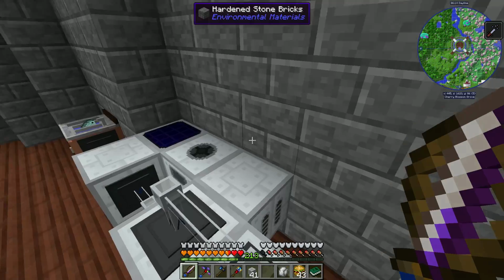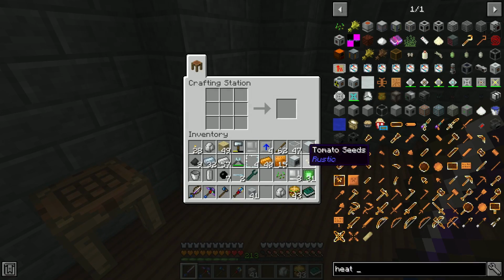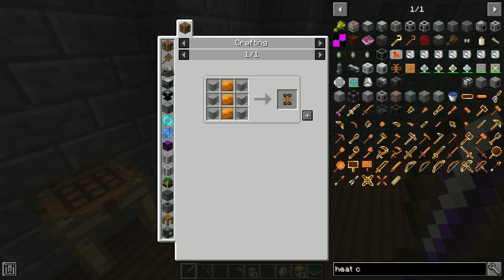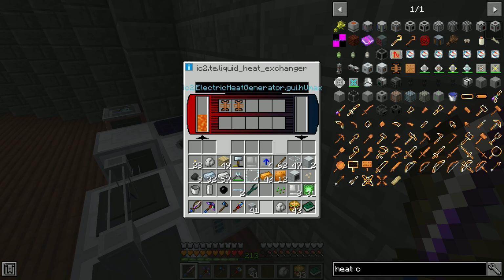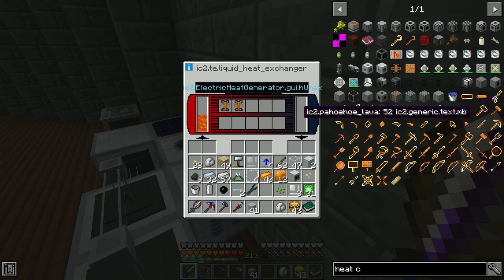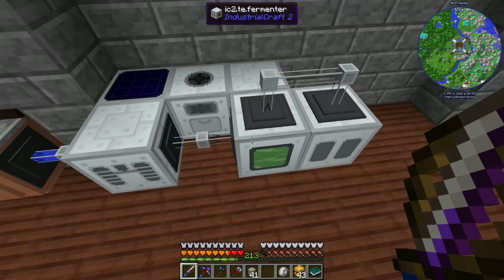It's not working. Maybe we need more heat conductors, perhaps. I know certain ones require multiples. Yeah, there we go. And it's making Paho lava now. Alright. And it's going to produce that.